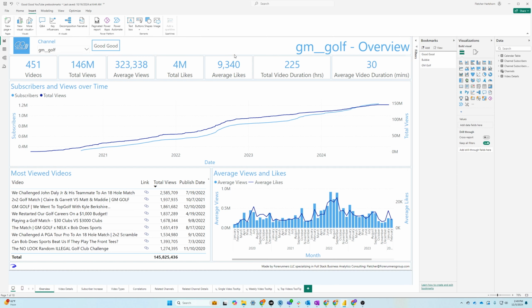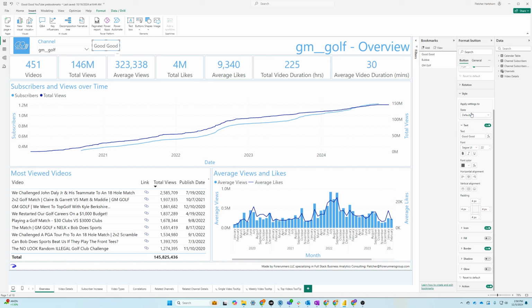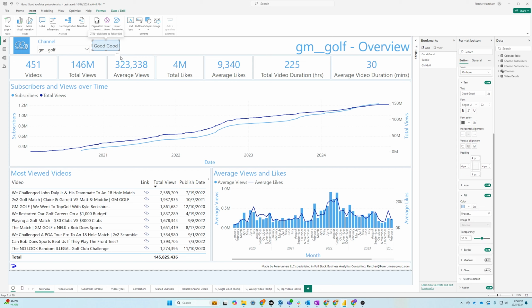You want it to be a little bit more interactive. So when I hover over it, I want it to change color so it looks like a button. So I select this, go to Style, and instead of default, let's select on hover, and then maybe let's add a little bit of background when we hover over it. Look at that. Now when we hover over it, you see how the background comes in? This looks a lot more like a button.